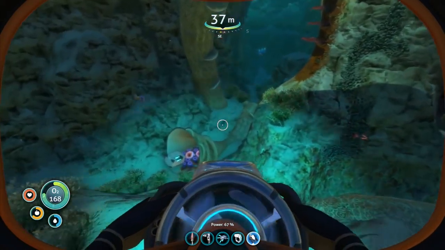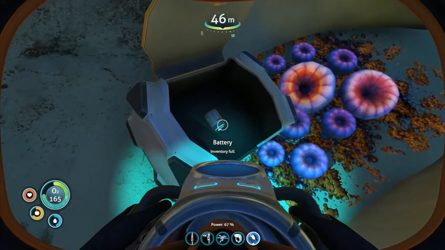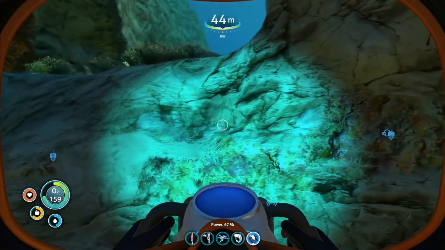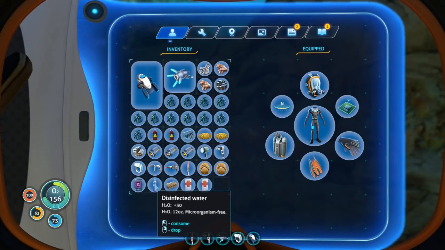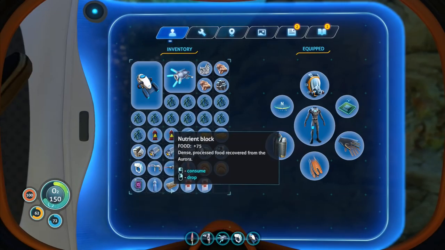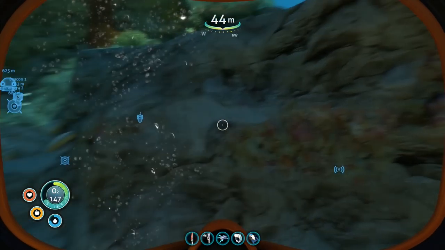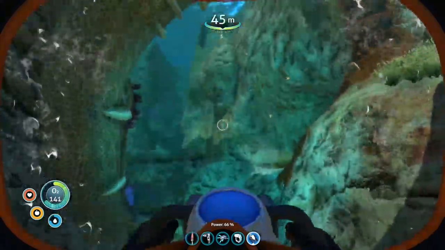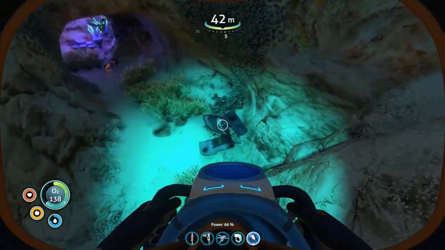Right, that's 127 meters. I got another crate down here, look. So that's a battery. I could do with drinking some water. Let's do that in a minute. Just look around, make sure there's nothing that's going to eat me. Drink a bit of water. And I suppose I could drink the other water. Let's eat the nutrient block. Get that one out of the way. So I got a couple of spaces left at the moment. So we're good. There's a battery. I don't really care about batteries now. I've got so many batteries, I don't need to worry about them.